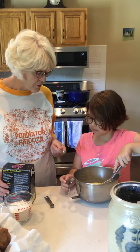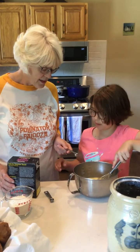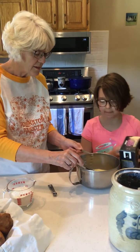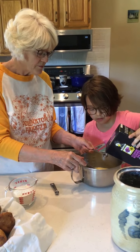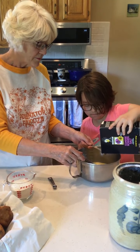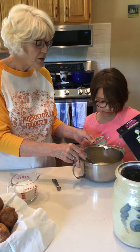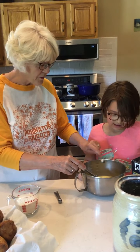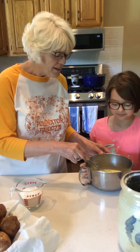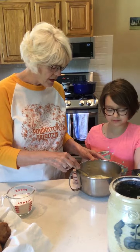Do you want to pour or do you want to whisk? I'll pour. Okay, you can do that. Ooh, shoot. Oh, you know what? I think we've got about 3/4 now with that because it overflowed a little. That should be perfect. No, I think that was just about 3/4 of a teaspoon.